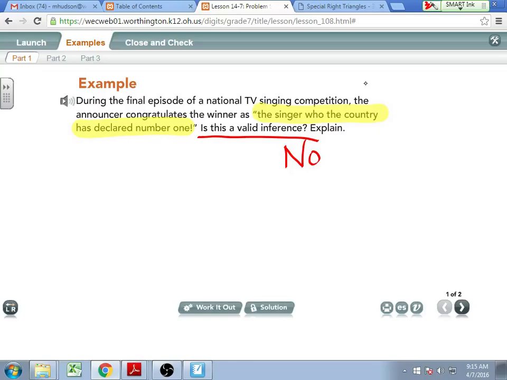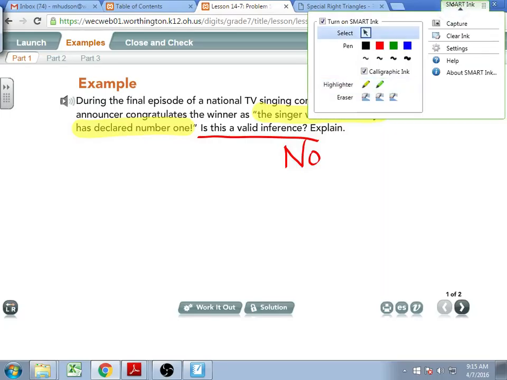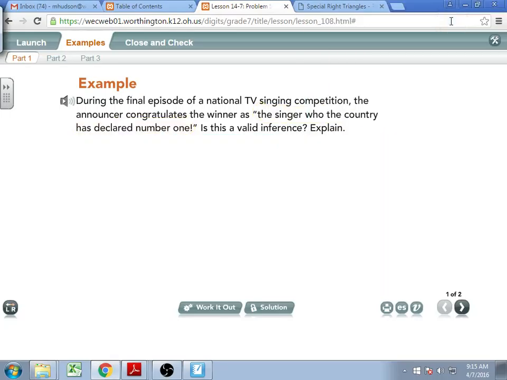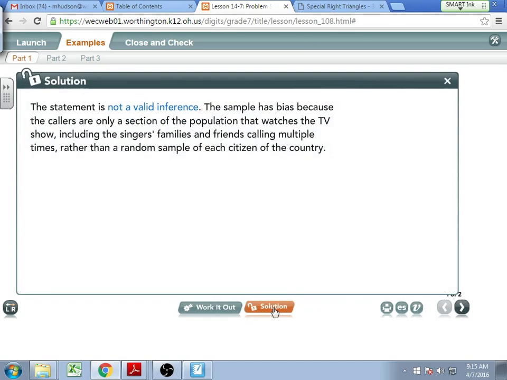You never know how many people are actually voting because of a lot of human mentality. People think, oh, somebody else will do it. Oh, they were the best person, somebody else will vote for them. I don't need to spend my time voting for them. So this is not valid because not only did not everybody vote, but the people that voted could vote multiple times.